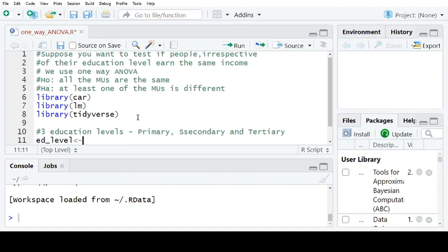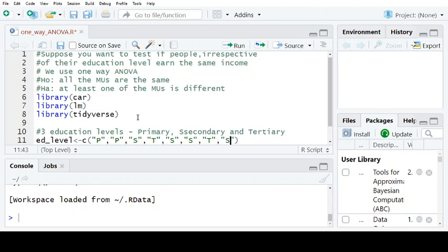I'm going to create some 8 or 10 values. Let me assume the first two people are from primary, that one is secondary, the fourth one is tertiary, the fifth one is secondary, the sixth one is secondary, the seventh one is tertiary, the eighth one is secondary.